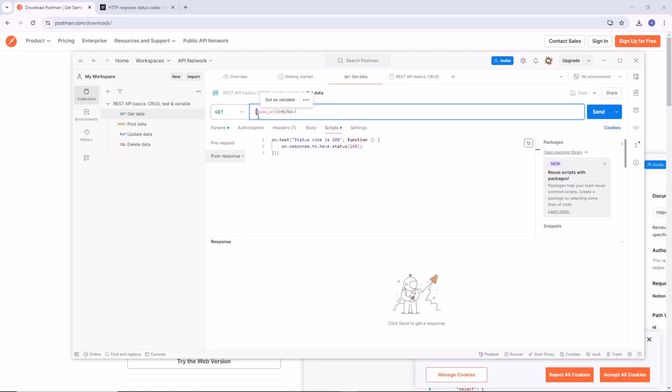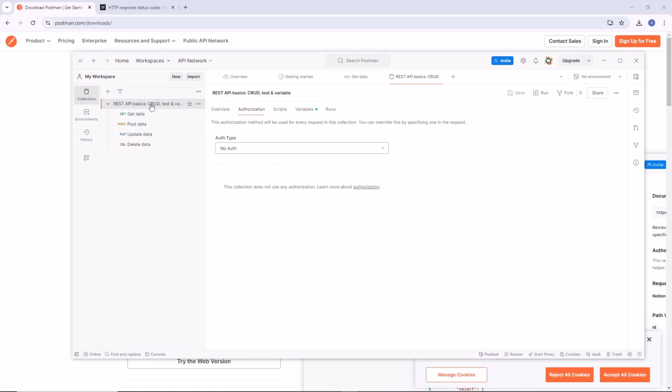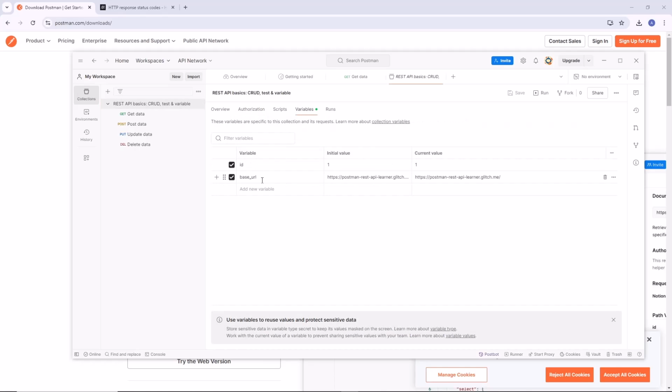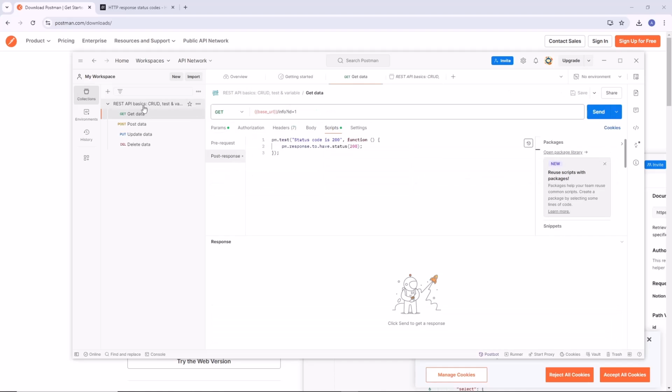So within the two curly braces, you set a variable, and that variable is being pulled from the variables here in the collection, on the collection level. Now, within parentheses, we have a function here running, okay? So the test itself is running in Postman, and Postman will verify once I send a request that the response in fact does contain code 200. Let's send it.